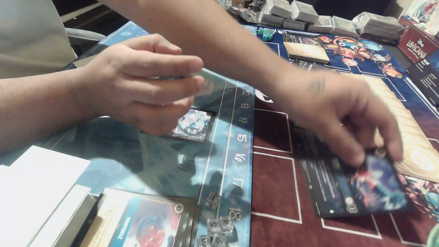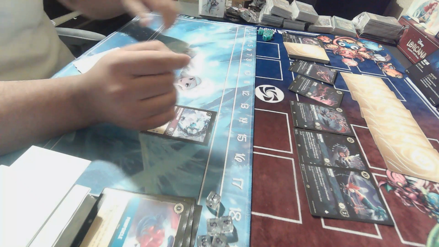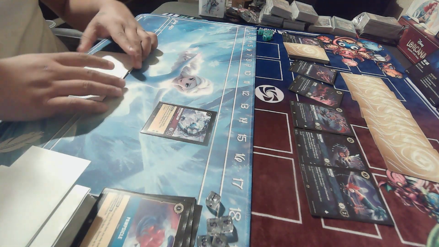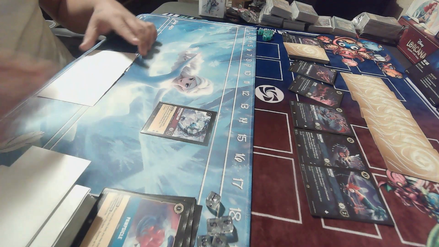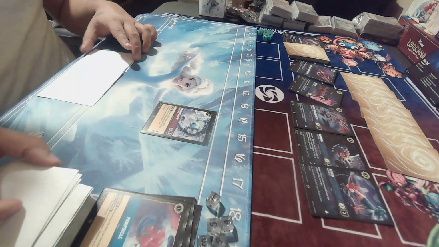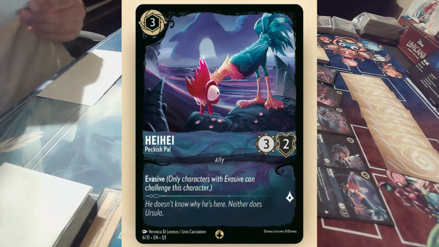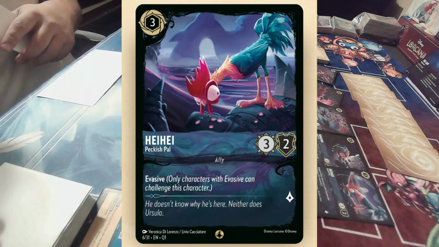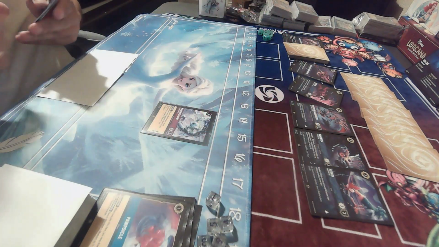It says when you play this character, the opposing player needs to choose an item or location and it gets banished. So that's going to banish my Popsicle. And then, hey, the flavor text description reads, he doesn't know why he's here, and neither does Ursula.